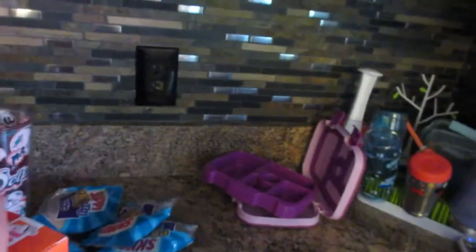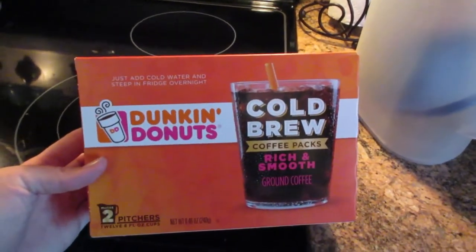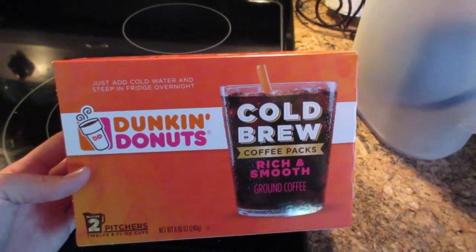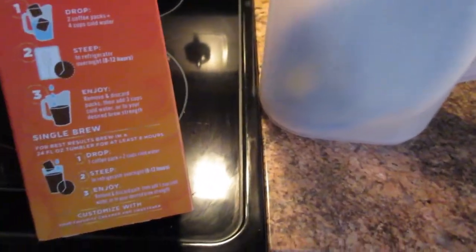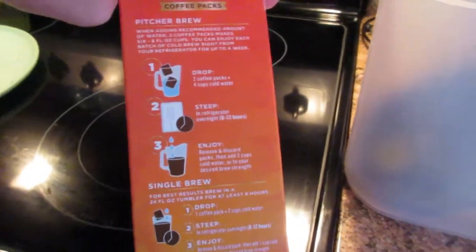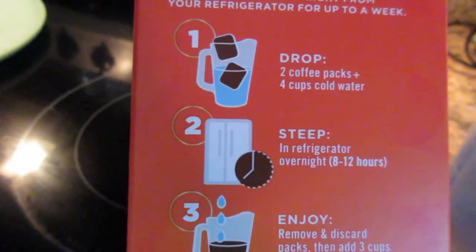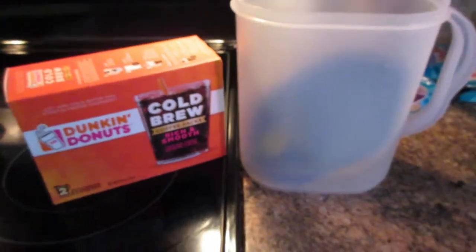And then this is a couple things that I've sat out. So whenever I get out of my coffee, then I sometimes just try this, and it's really good. All you do is mix together. There's like two little packets in there, and you just drop it into a container, and then you fill it with, I think it's four cups of cold water, and you just drop two coffee packs down in there, and you just leave it overnight, and then you have coffee the next morning.